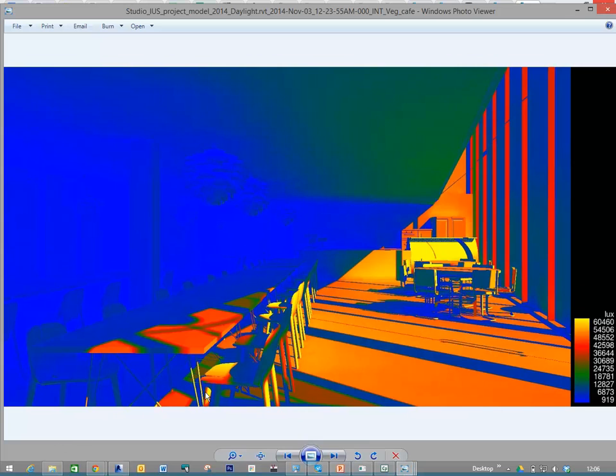Okay, this is the Illuminance Render. It's a particular moment in time when the sun is coming through at that angle, and this is now giving us the actual illuminance value from all those surfaces.